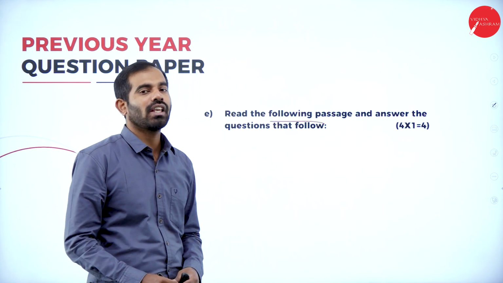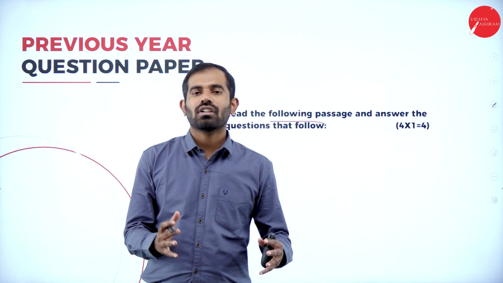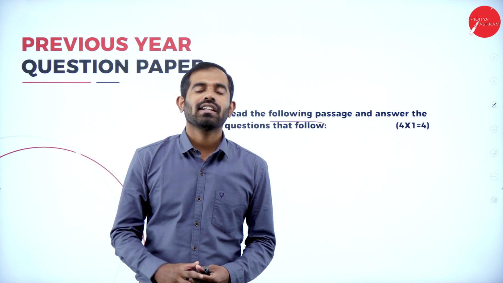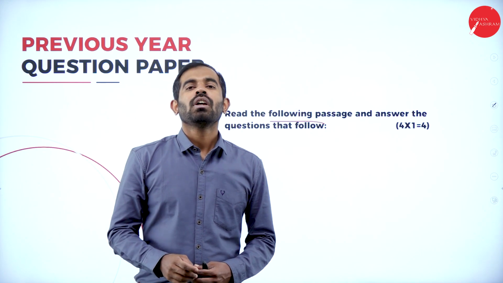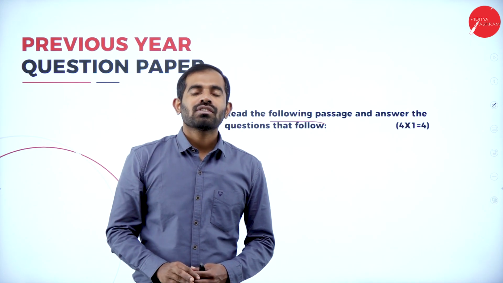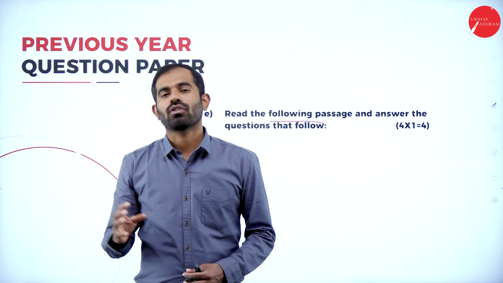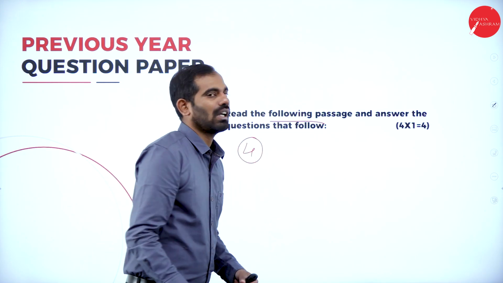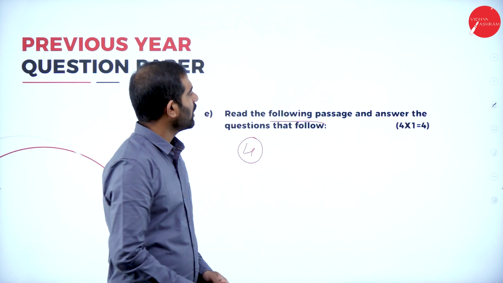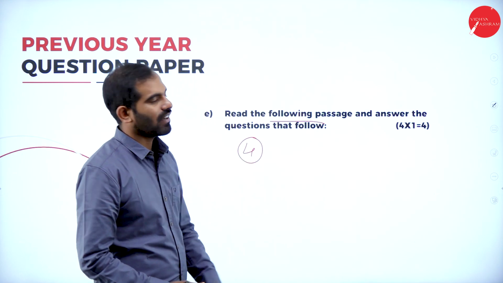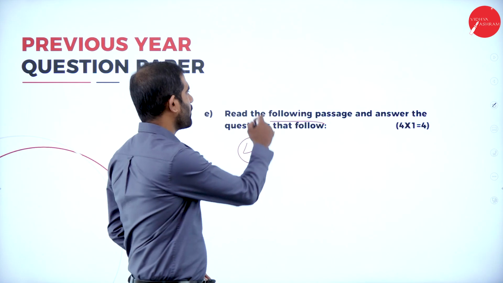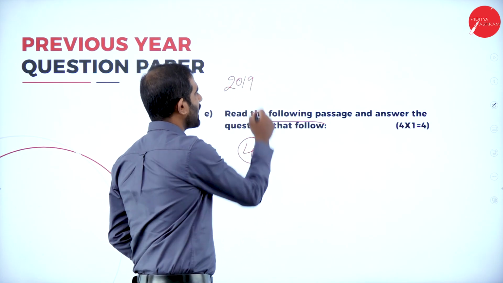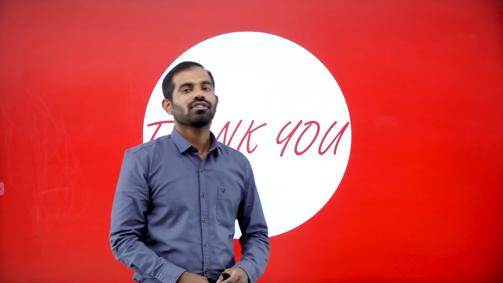There you'll be facing a paragraph, just a small passage, and based on those passages, you will be answering the questions which follow. There will be 4 questions, and you are going to answer them. So that is the question paper pattern, and this is the previous year's question paper, the question paper of 2019.